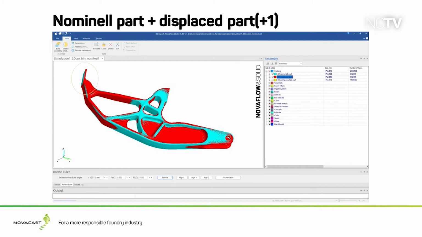You can see, for example, here we see the blue part on the side. That means that the red part has gone inside the blue part here, which is of course pretty normal. It's not done that everywhere, as you can see, but in some places it has. That is of course not what we want. That means that we have got the deviation from the nominal part, which could be correct if you have done a really, really good job with your nominal part, which is the starting point for the stress calculation. But here we have started with the real part, the casting part we want in the end.